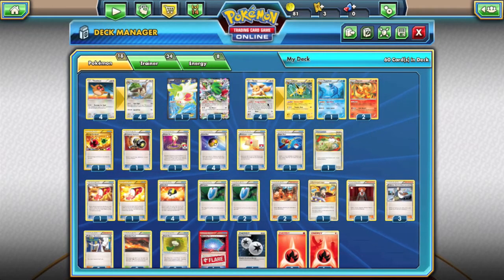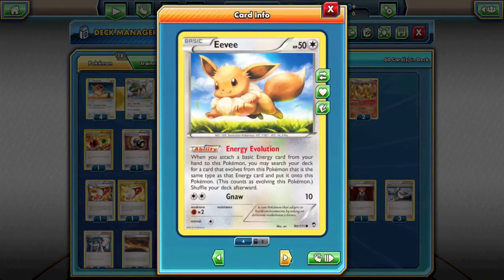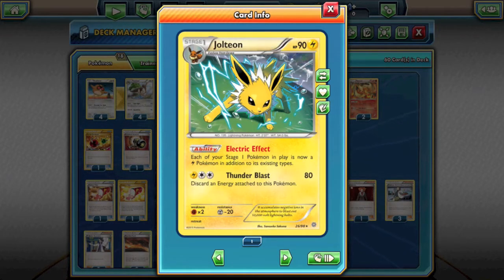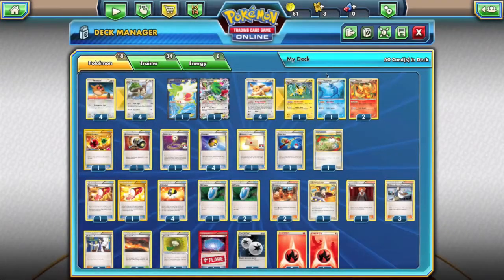We're going to be partnering it with Eeveelutions because sometimes you don't have the items or they don't have any items, so you're not going to be doing that much damage, but we're going to be running the Flareon, the Vaporeon, and the Jolteon so we can get a wide range of weakness around the field.